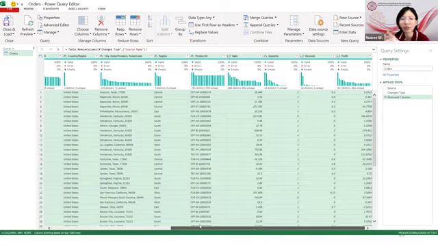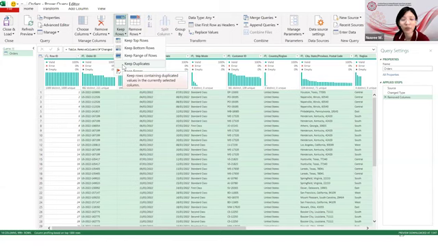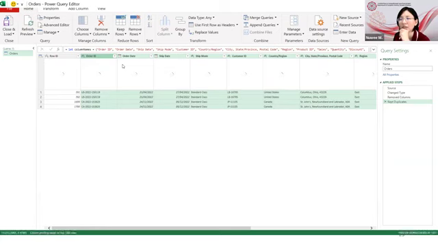Select other columns, every column, and then you go to home, keep rows, and then you choose keep duplicates. So this will only consider columns that are not row ID. Okay, so let's click this, keep duplicates.